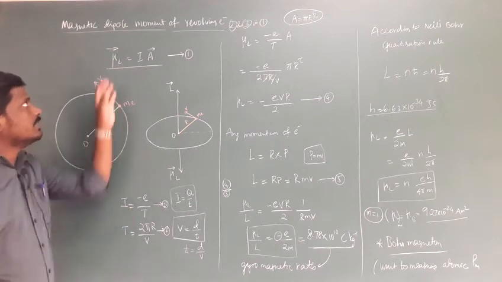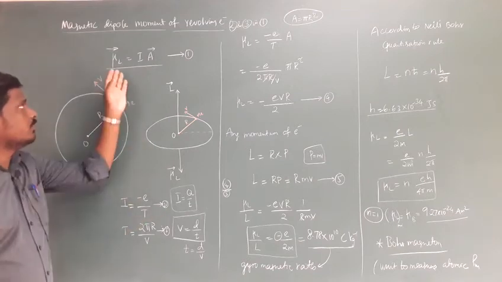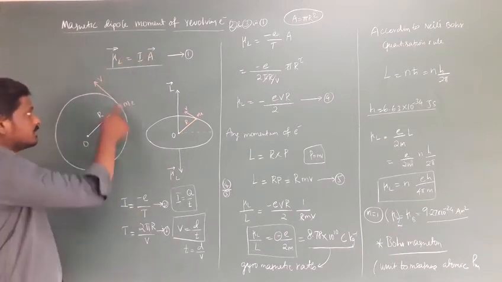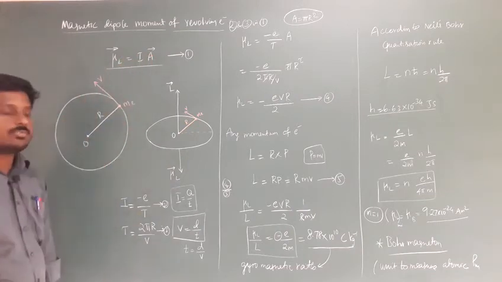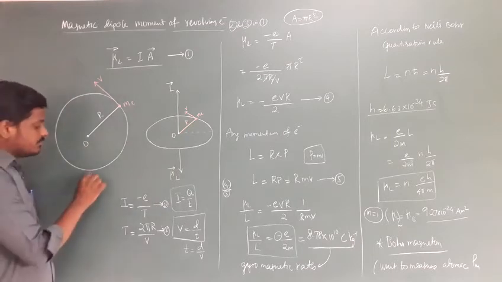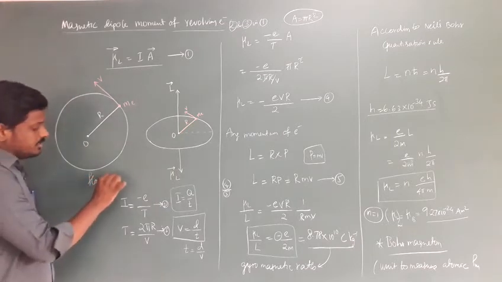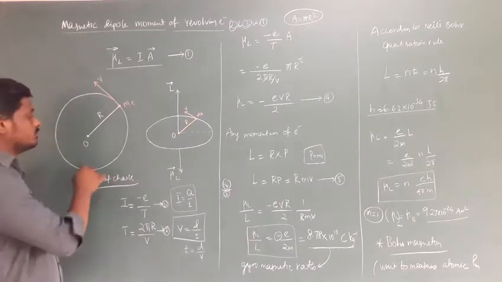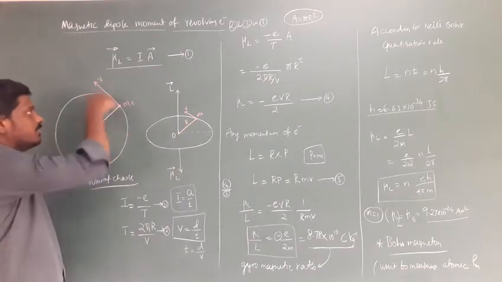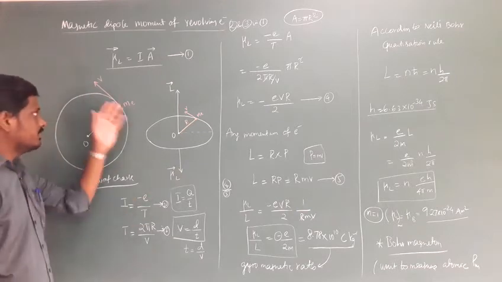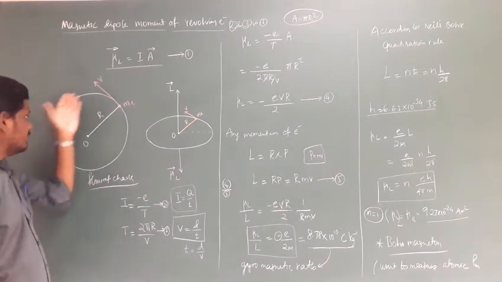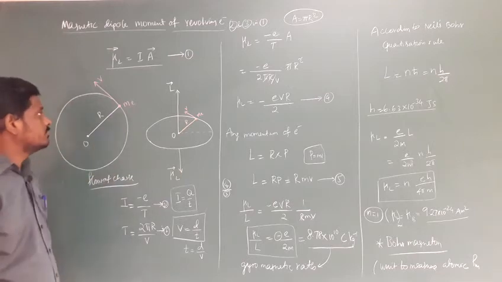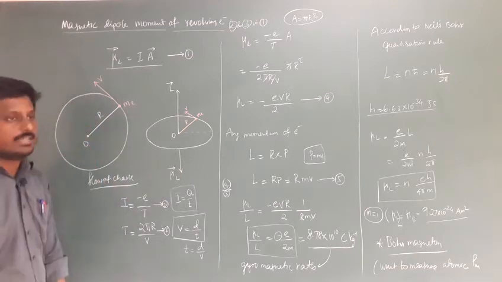So what is the magnetic dipole moment? μ_L is equal to the product of current and area of the loop. Here the electron is revolving around the nucleus, so what is the current? The flow of charge constitutes electric current, and that should be in a closed circuit. Charge flowing in a closed circuit constitutes electric current. It is similar to the electron revolving around a circular orbit around the nucleus, so it makes a magnetic dipole moment.